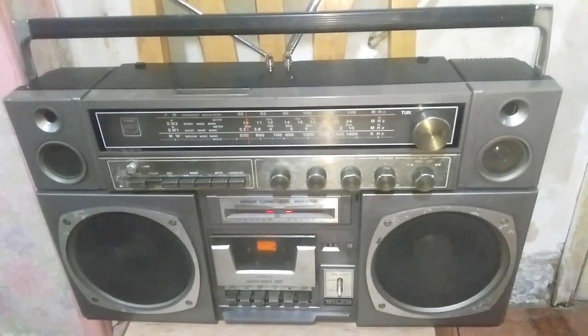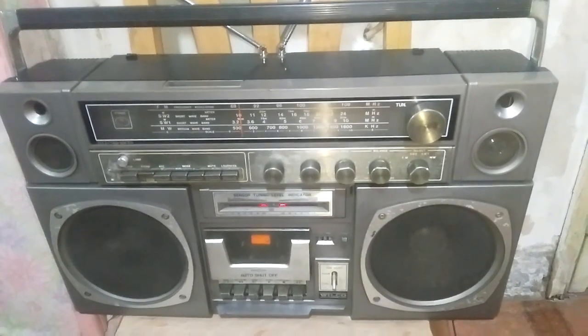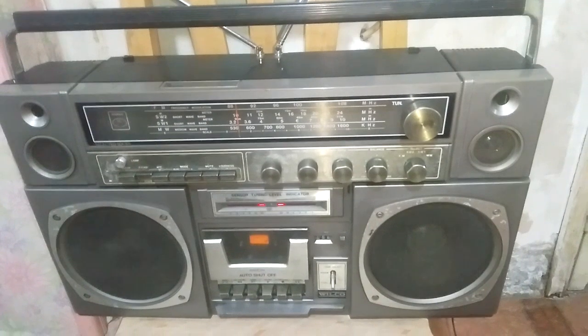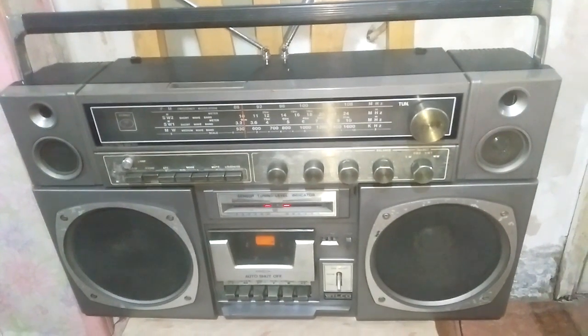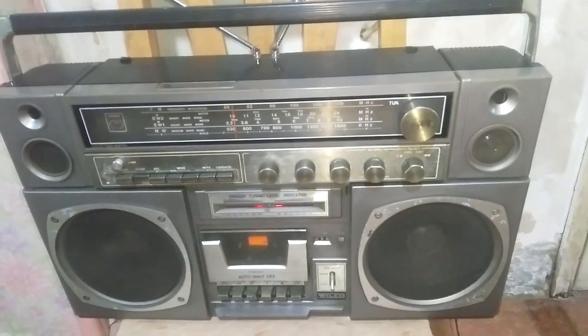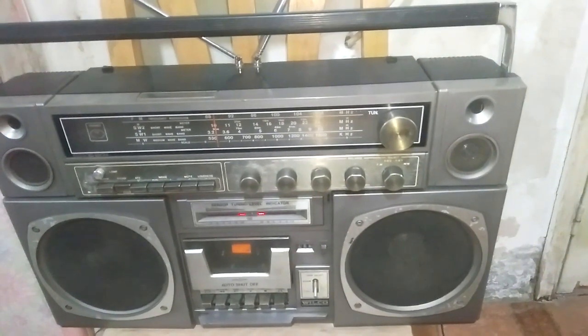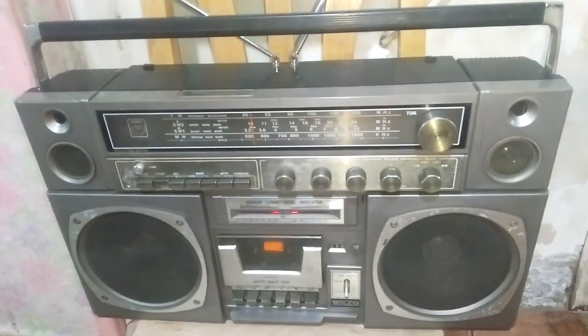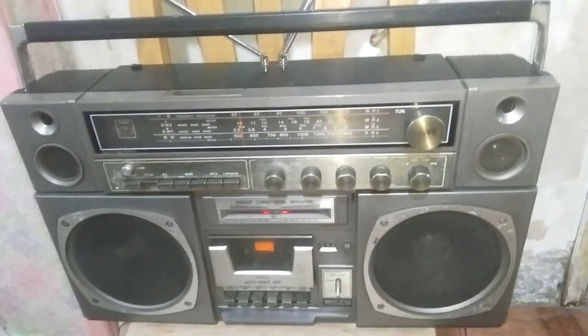It has four radio bands: medium wave, which ranges from 530 kHz up to 1600 kHz; shortwave one, which ranges from 3.2 MHz up to 10 MHz; shortwave two, which ranges from 10 MHz up to 24 MHz; and finally frequency modulation, which ranges from 88 MHz up to 108 MHz.